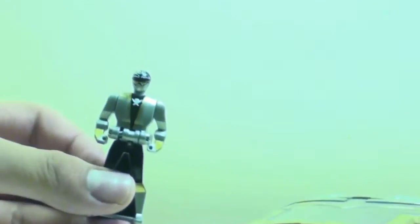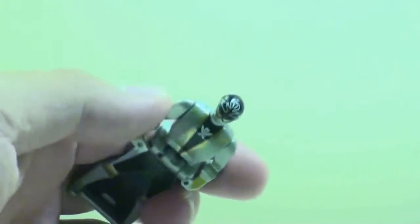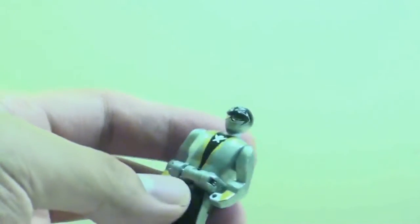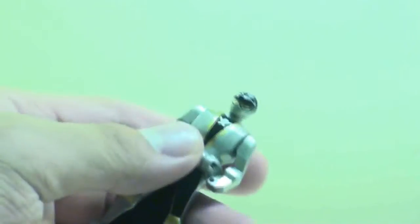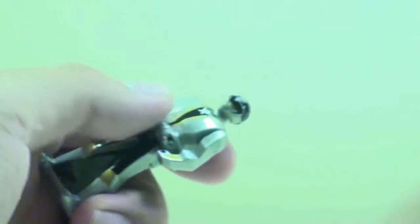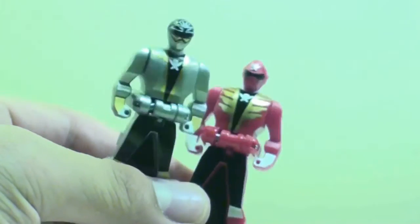Now take a look at the silver key. The silver key, I really like since it's got a little more color to it, since it isn't just this dull gray. I'm not sure how well it's picking up on camera, but it's almost like a shiny gray. It's almost like a silver. It's pretty silver, actually. So it's not just a dull gray, it's actually silver. So that's good, just to show a little difference between the basic other keys and so on. Here it is next to the red key, which for some reason the camera's not picking up as pink, but it still looks pretty nice next to it.